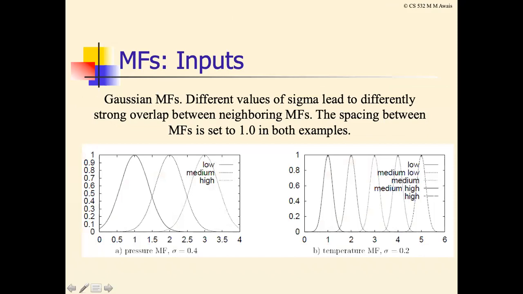The first thing would be कि आप pressure के लिए membership functions define करेंगे और temperature के लिए membership functions define कर देंगे. तो the first thing that you'll be actually doing is that would be a random assignment of membership functions to the pressure domain and to the temperature domain. So आपके पास एक pressure variable है और एक temperature variable है, दोनों के लिए आप let's say different numbers of membership functions assign कर सकते हैं.